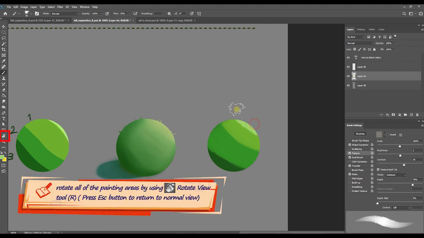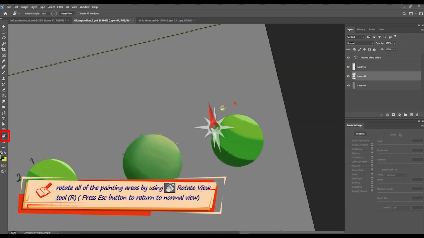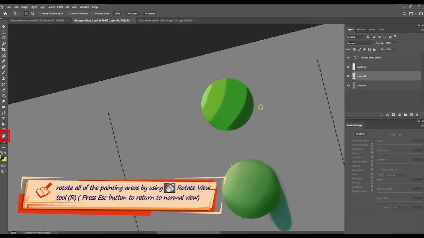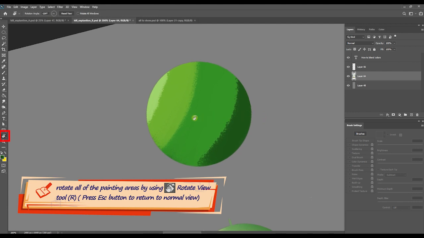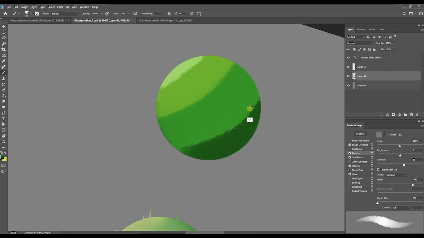I rotate the canvas so it's easier to paint by pressing R. Then I start to paint and create new transitions between different shades of green.